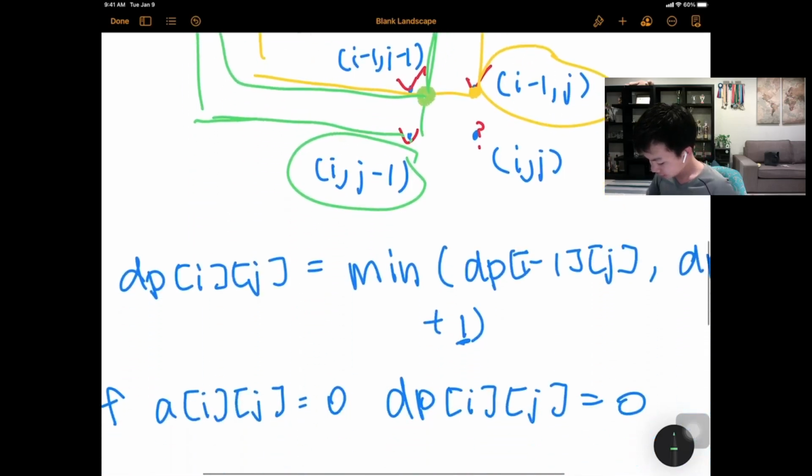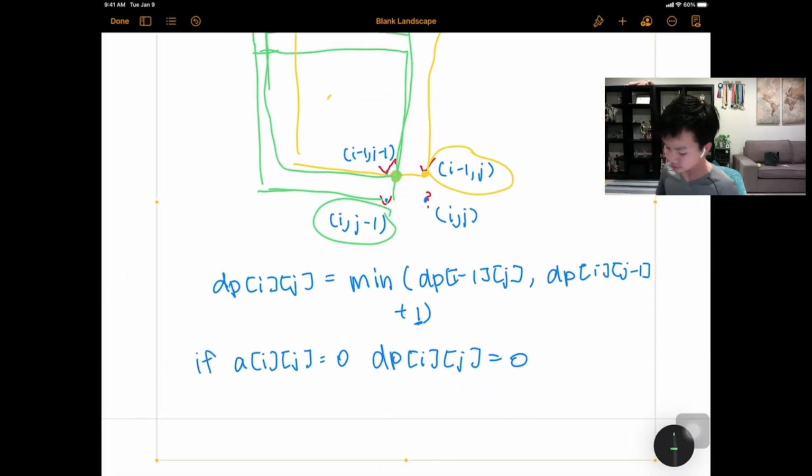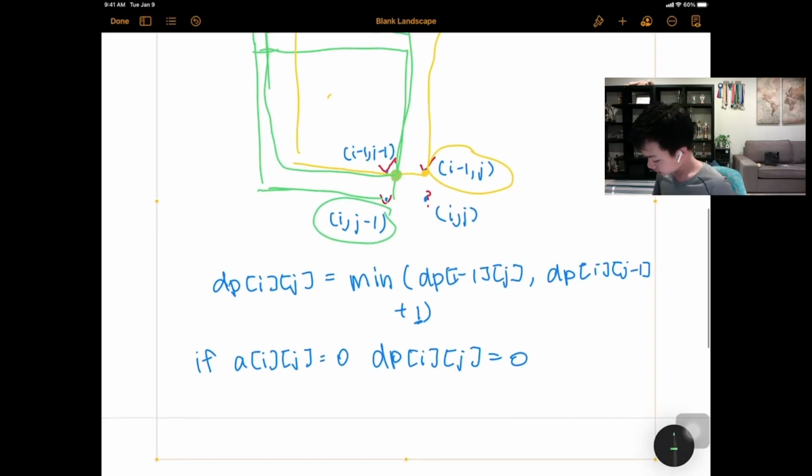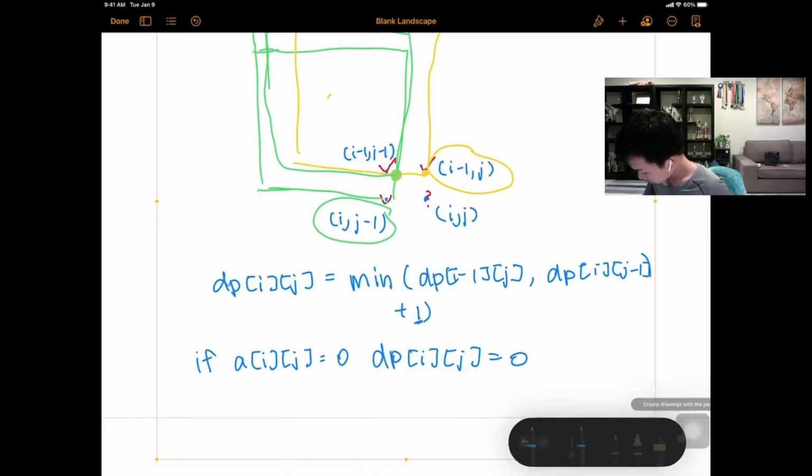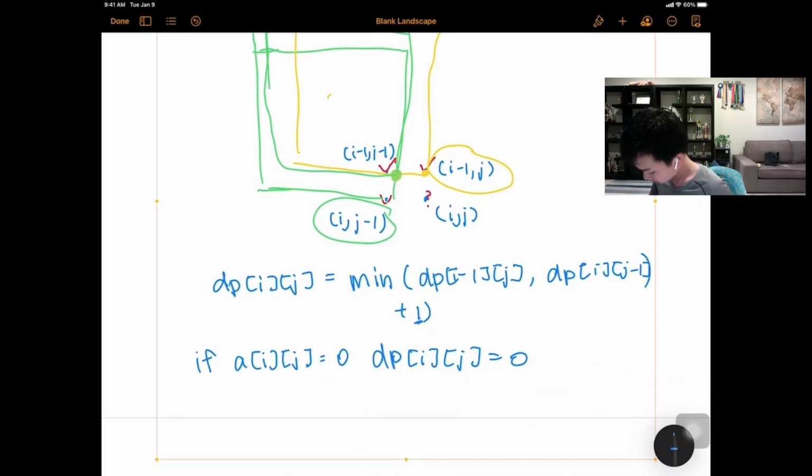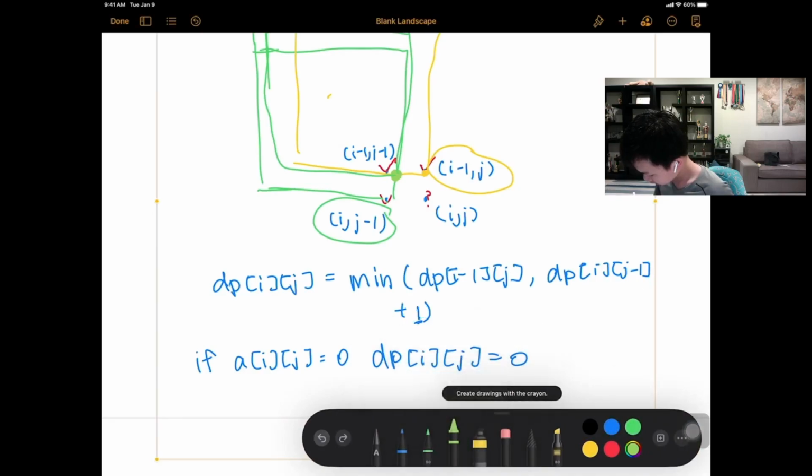So then over here, instead of just taking the minimum of dp i-1 j and dp i j-1, we also have to include, let's erase that.